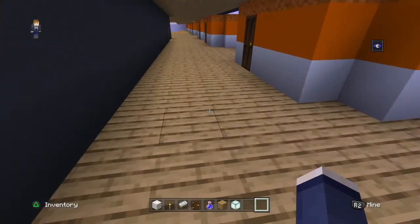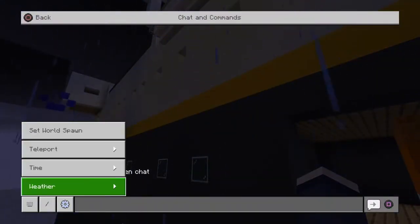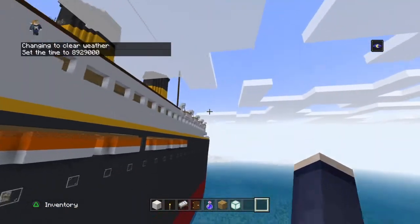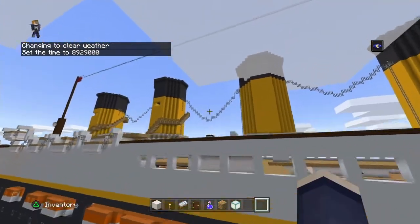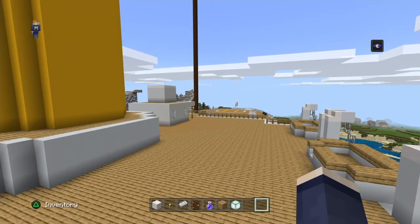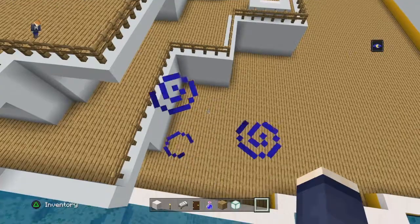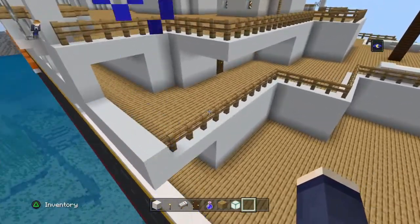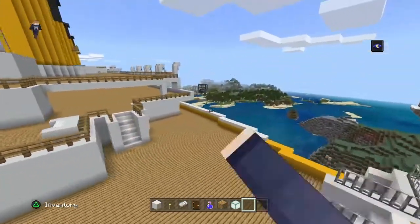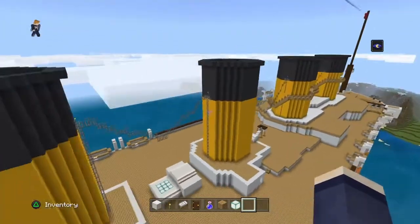So I built this out. Three, four. I need to be able to see. Okay, now you want to, let me check the upper decks. I'll make sure they're all correct.